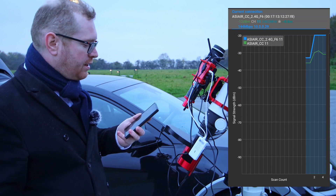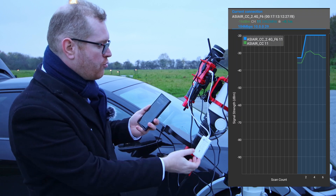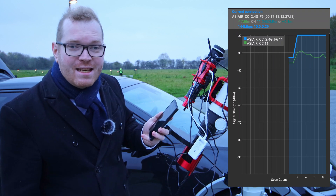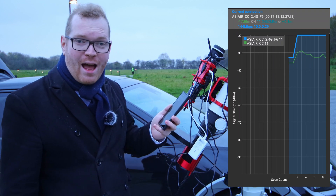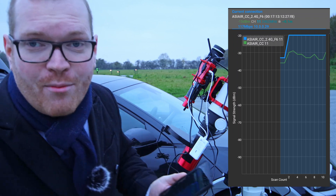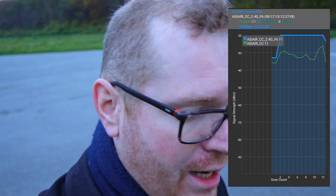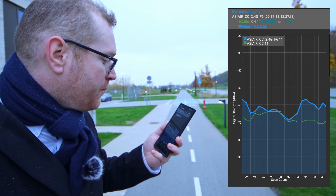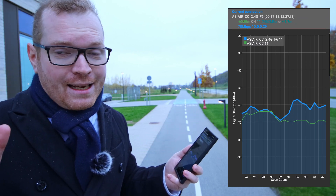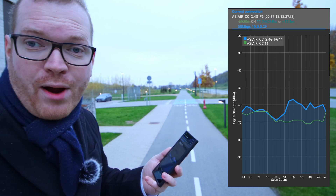Setup was actually relatively quick — the quick start guide was very easy to follow. Now we can actually see both the ASI AIR in green and we can see the new one, which is called the ASI AIR 2G F6 — whatever thing. And look at that, we are at minus 17 dB. That's the best we have seen so far — it's basically just maxing out the graph here. Of course, we're standing right next to it, but we can clearly see we get a stronger signal from this than we do from the default. There is actually some promise here. Let's go for a walk again and let's see if we can keep that signal up over range. Back at the point where the tinfoil test began to break down — we can see the green is sitting on minus 70, that's where we get into trouble, but now we're sitting at minus 60. Remember, 10 dB is a lot, and that means we are now in acceptable range rather than being down to minus 70 where we would see connection issues.